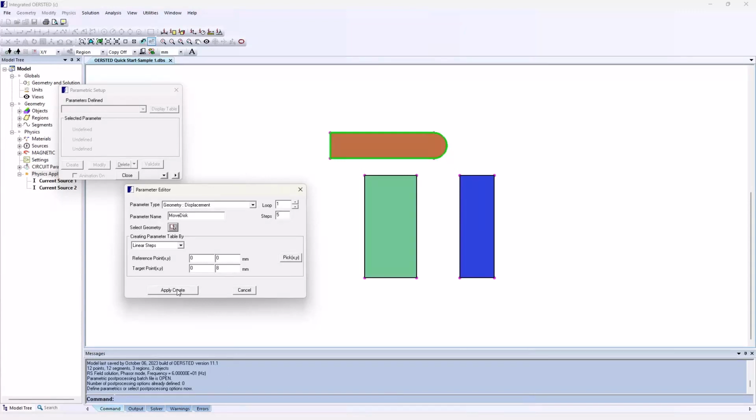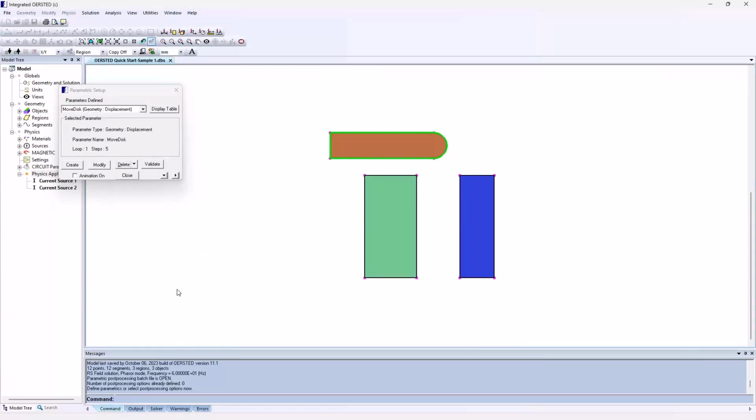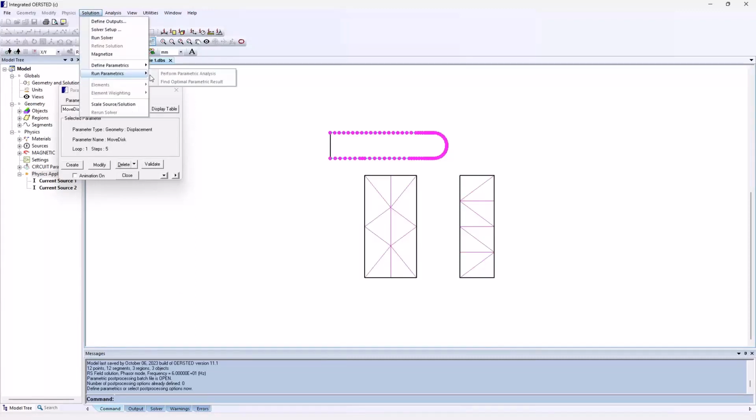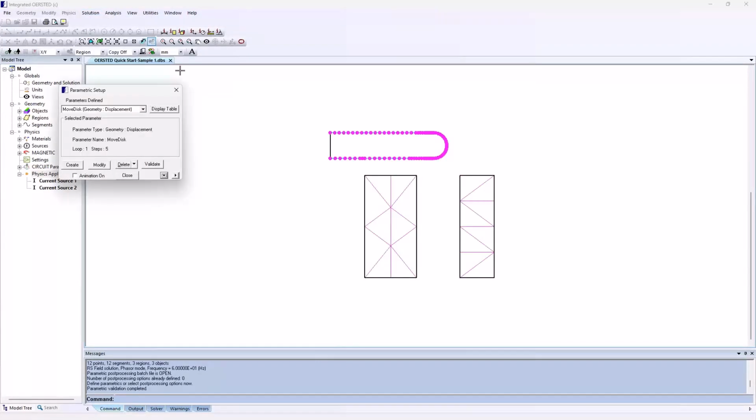Click Apply Create. The Parametric Setup dialog will appear again, but with your defined parameter now in the Parameters Defined list. The geometry corresponding to the selected parameter, the only one in this case, is highlighted green. To visually confirm what the setup parameter will do, select the Validate button on the Parametric Setup dialog box.